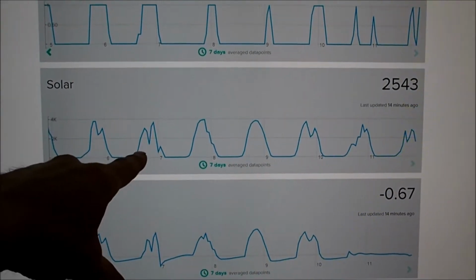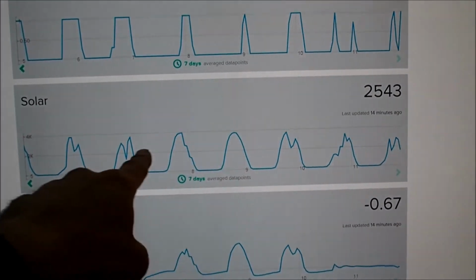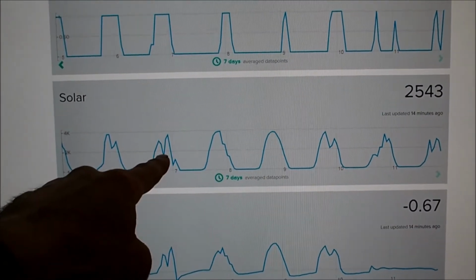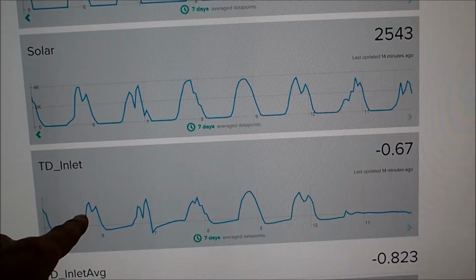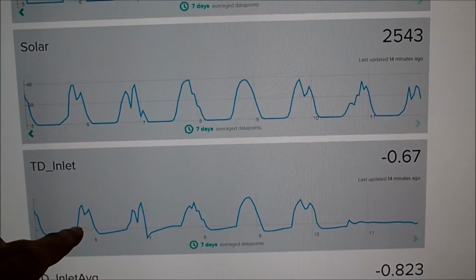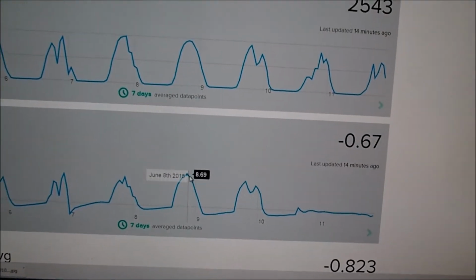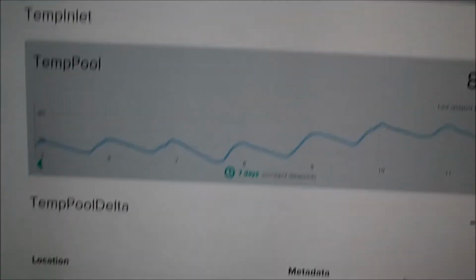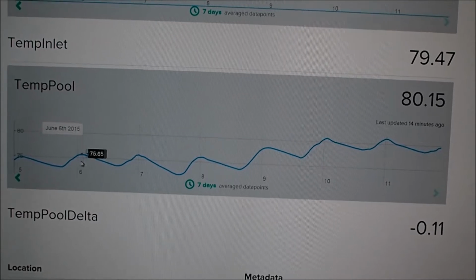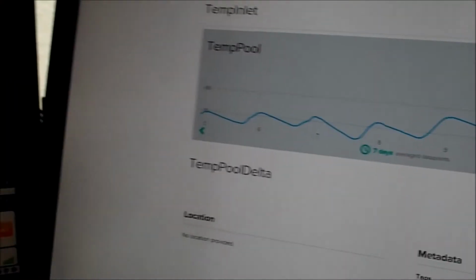This is the solar photovoltaic output of the panels up on the roof. So we can see a fully sunny day today, partly sunny on this day, and partly sunny day here. And this is the temperature difference between the pool inlet that comes from the solar pipes versus the pool. So we can see how much energy we have, 5 to 8 degree differences depending on how sunny it is. And then the resulting pool temperature, you can see over this last week we've gone up from 73 degrees to 81 degrees yesterday. So that is a wrap on the pool project.